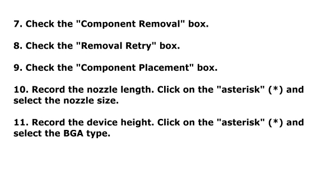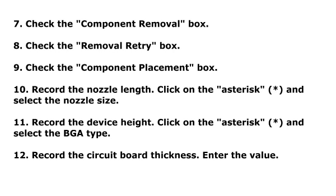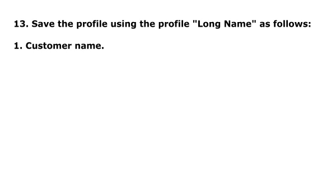Step 11. Record the device height. Click on the asterisk and select the BGA type. Step 12. Record the circuit board thickness. Enter the value. Step 13. Save the profile using the profile long name as follows.